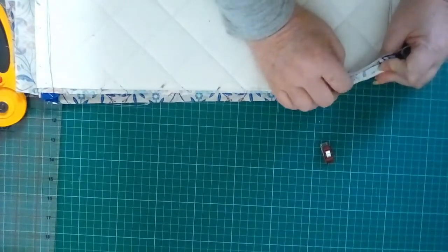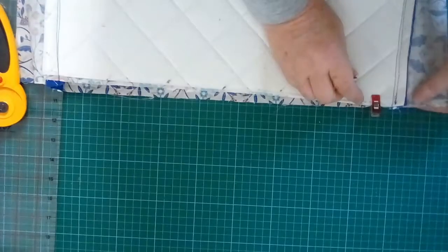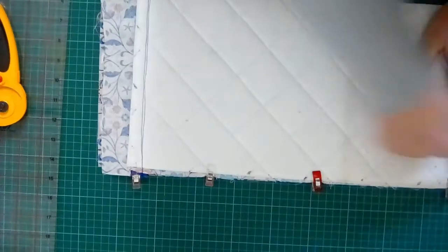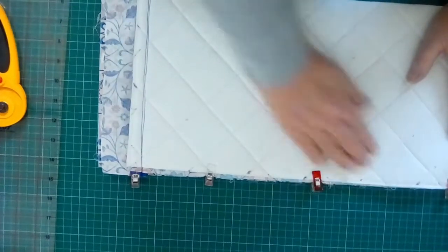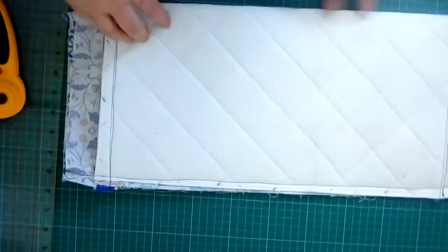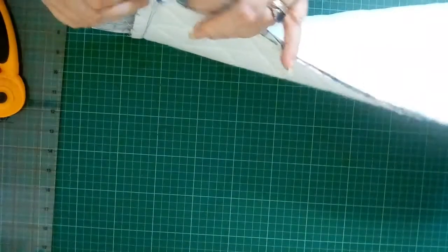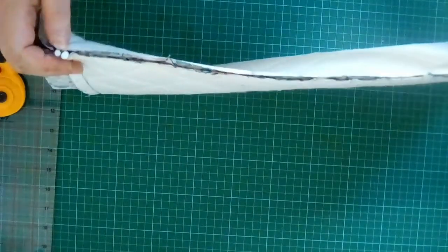So we're now going to pin or clip this bottom seam together. We're now going to do a 1/2 inch seam across the top. I'm going to put a walking foot on because I've got 2 layers of foam. If you're using the felt, the fusible fleece, you probably wouldn't need to, but I need to because of the thickness of the foam. So I've done my 1/2 inch seam across the top. I did my best, but as you can see, they will end up side by side. There's not a lot we can do about that.